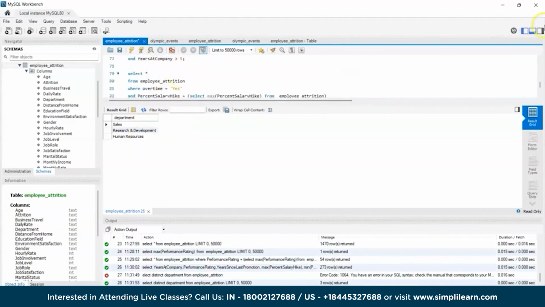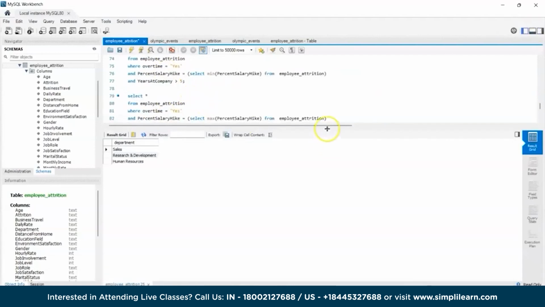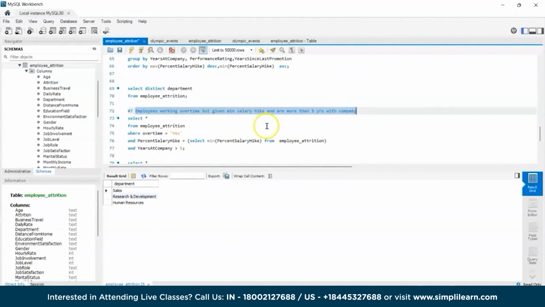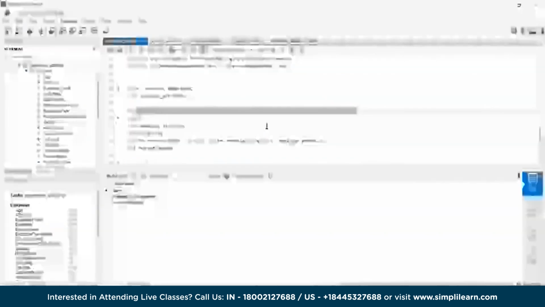Now take another example: employees working overtime but given minimum salary hike and who are more than 5 years with the company. Okay, now I want to check that there are people who are working overtime but they are given minimum salary hike and already are more than 5 years with the company, right?